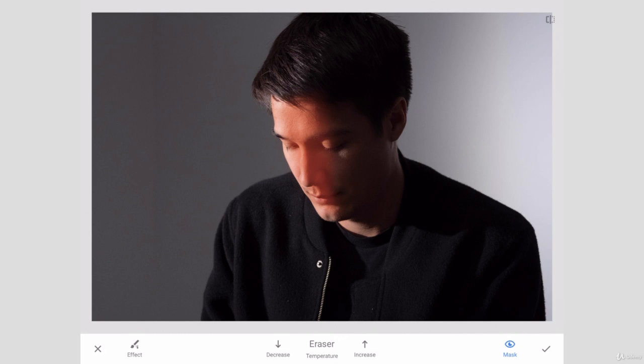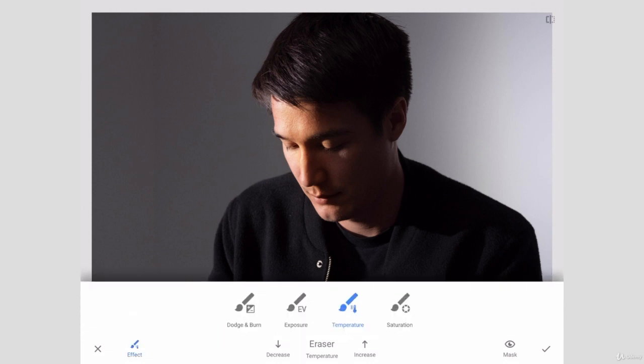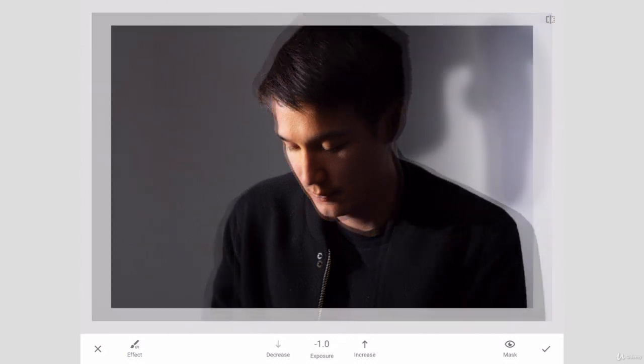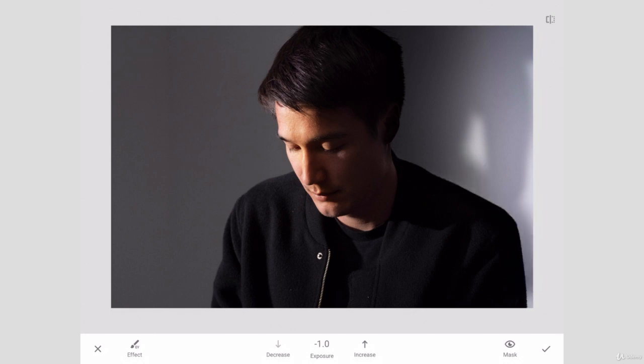So say we want this background in the top right to be darker. So let's go ahead and take our exposure, decrease our exposure to -1, and just paint over here. So now I'm just painting around Sam's shoulder, something like that, so that that wall is very dark.